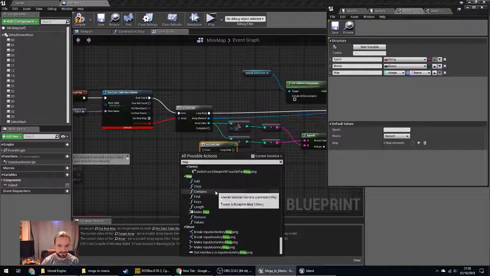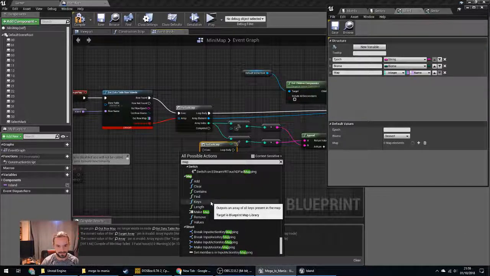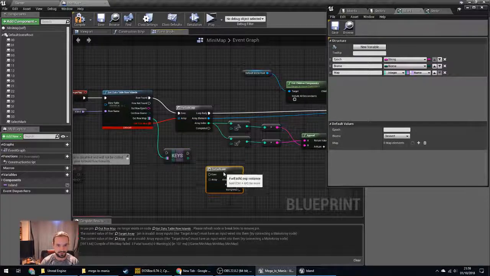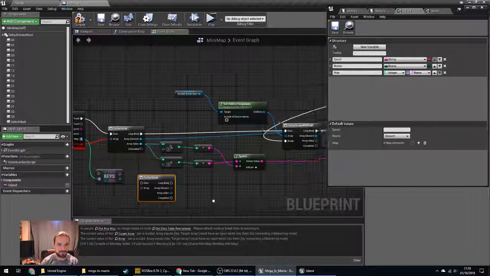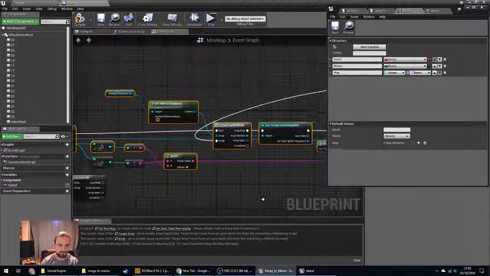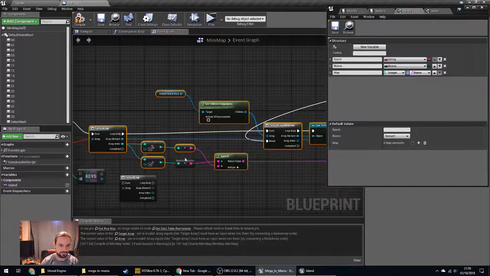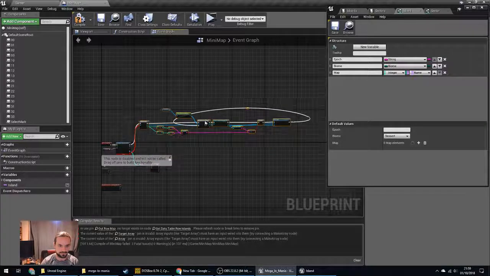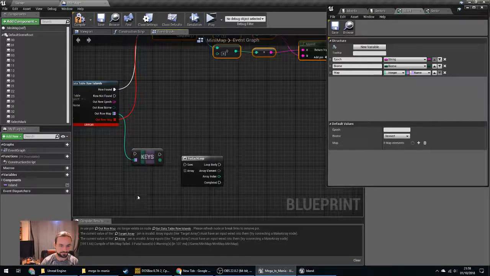So we can add, clear, contains, find, get the keys. Okay, so what we'll want to do in this case is get the keys of our map, and the keys will return an array of integers, which we can then iterate over. So we're just going to leave the old code, not too far there with the selecting. Just going to leave the old code a bit higher up so it's out of the way.